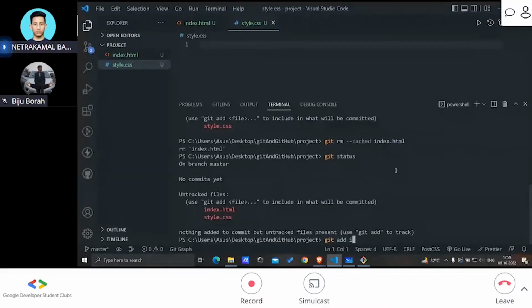We can add all the changes that are being made now by just running this command, git add space dot. If I run this command, both the files would be in the staging area, or be tracked.